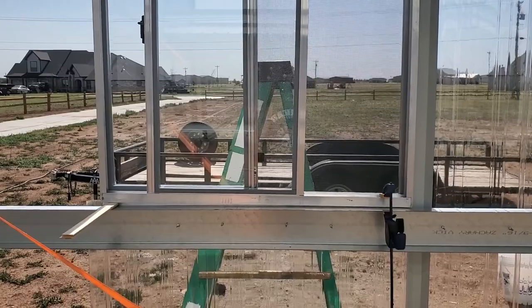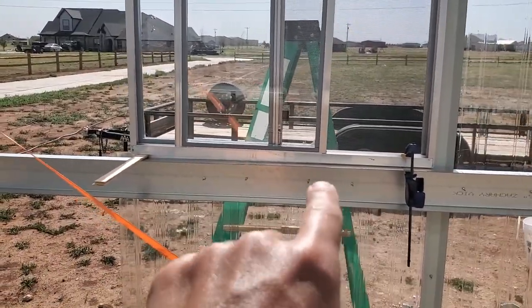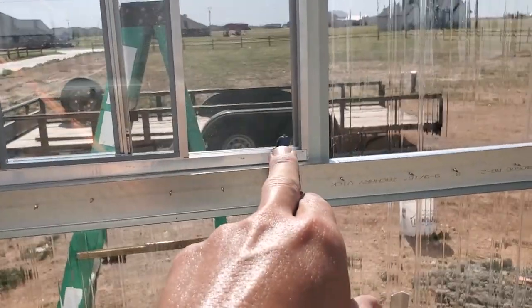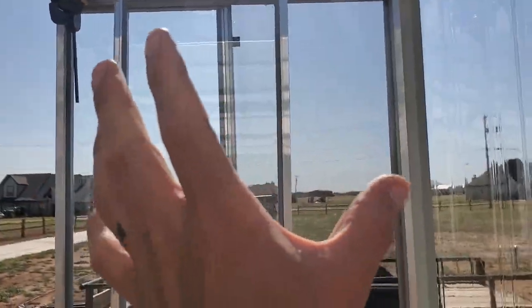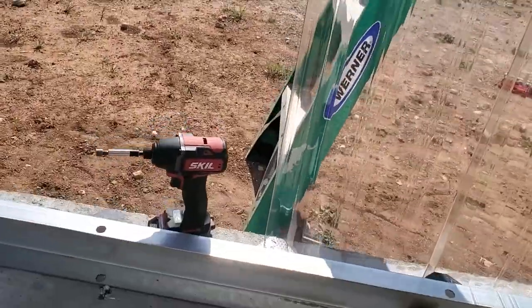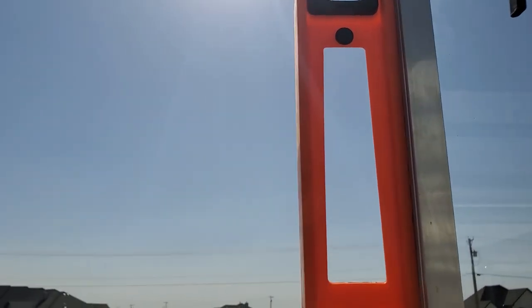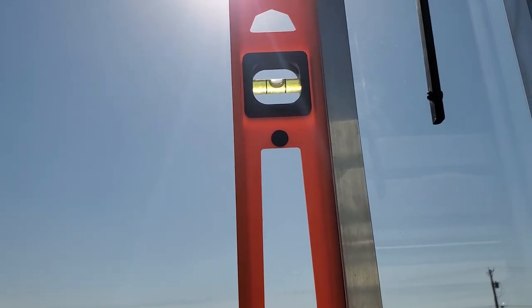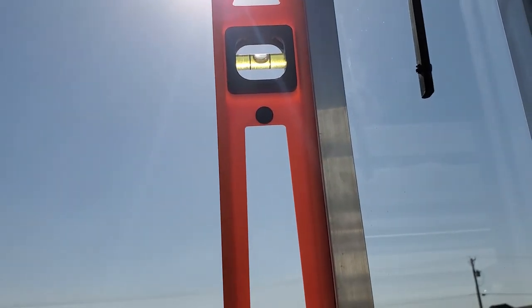Okay, I had a little bit of an issue with my bottom girt here not being perfectly level. So I ended up having to shim it all on this side and try and get it pulled down there and then pulled up in the corner to tweak it this way. But now, while it's not perfectly square, it still needs to tilt more. That's as much as I can do. So we're gonna go ahead and mount it right here.